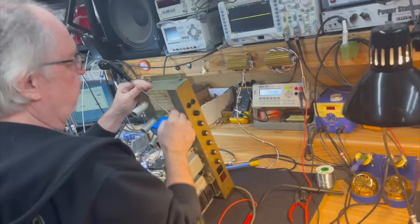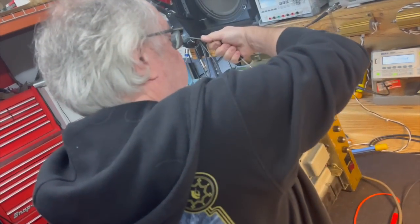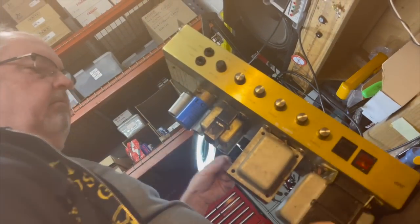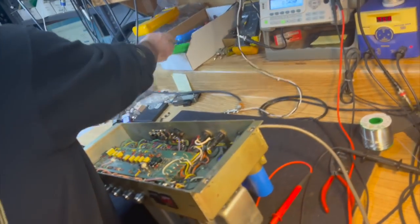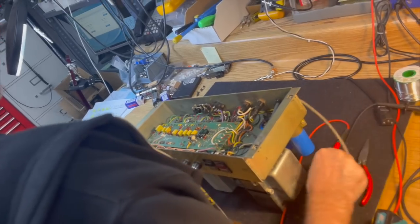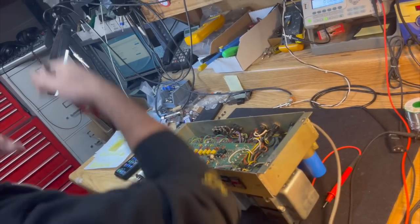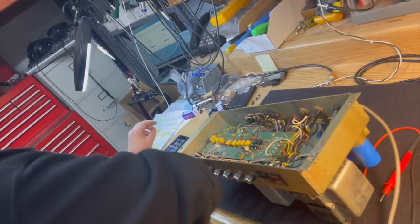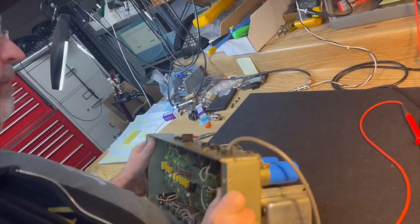So whatever was blowing the fuse on this is most likely going to be either a shorted power tube or the fact that you didn't change the bias. It was just idling and it ran away. What that means is if the tube is biased too hot, it'll start to heat its own internal elements, the grid, and all of that. When they get to a certain temperature, the bias will start creeping up and it'll get to the point where, when you stop applying power or signal to it, it won't go down. It'll just keep increasing and it'll run away. It's like the greenhouse effect. You'll start to see the plates glowing red and then you'll pop the fuse.